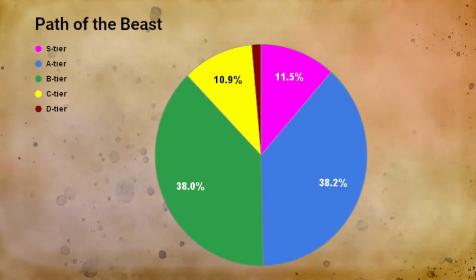Well, let's take a look at what our community thought of these two subclasses. So 11.5% of our community gave the Path of the Beast an S tier ranking, and 38.2% gave it an A tier ranking, and 38% gave it a B, and 10.9% gave it a C, with just a sliver for the D tier ranking. I think that this is a cool subclass, and I can see the excitement behind it. I just don't see the power here.